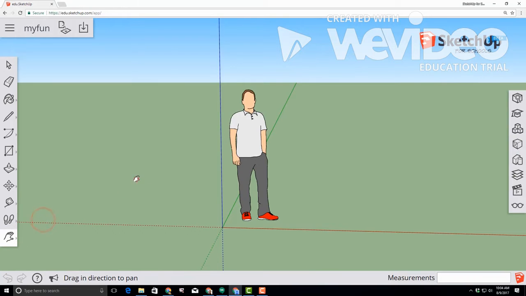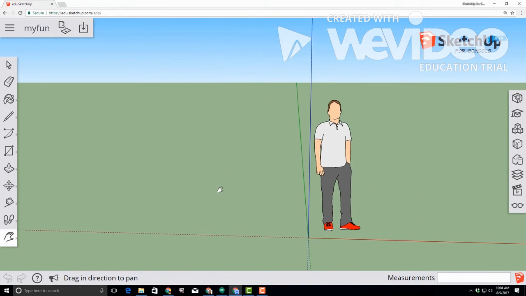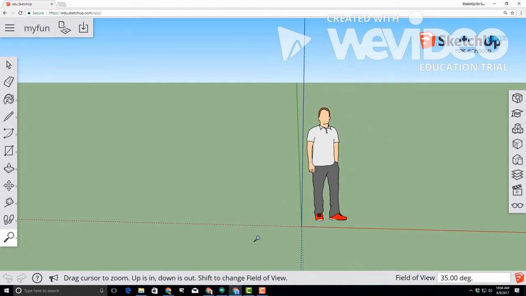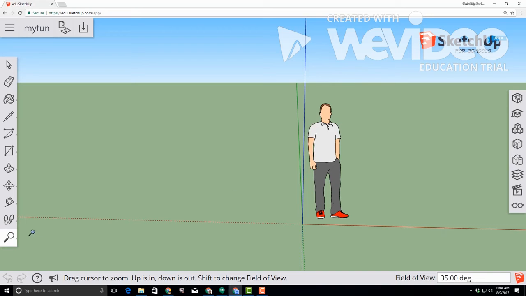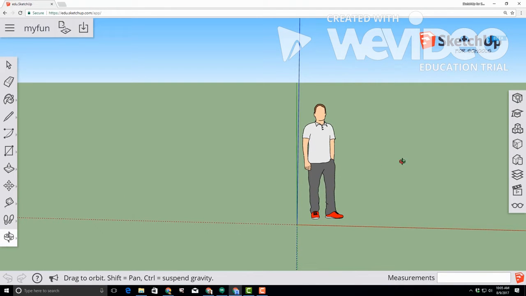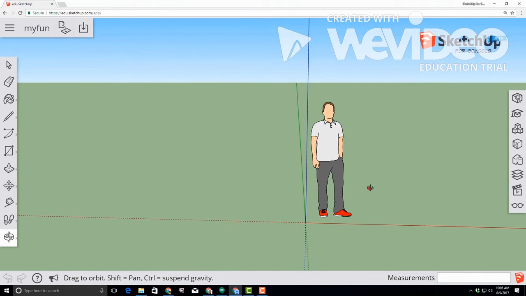You can also switch to Pan, where you drag the world left, right, forward, and back. You can also use Zoom, where you zoom in and zoom back. You can also do that with the scroll wheel if you're using a mouse. Later, when we start building, you'll enjoy using the zoom window and the zoom extents to see parts of your project. Whenever you are working, make sure you keep an eye on the options you have down here at the bottom. So if I hold down Shift and drag, it automatically switches from Orbit to Pan. These tricks can make it a lot more efficient while you're building.